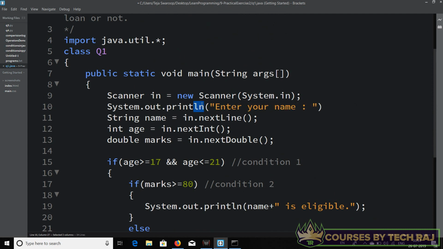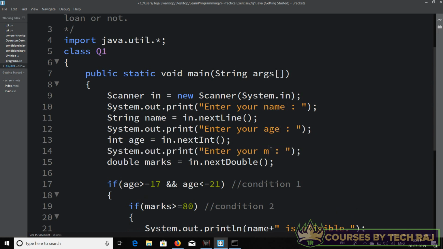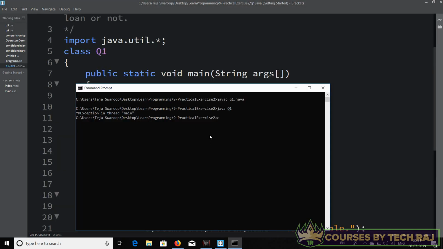I'll just put print so that the pointer stays in the same line. The same thing I'll do for the next two inputs as well: enter your age, and then enter your marks. Perfect. Now it will be a little more user friendly, I guess.